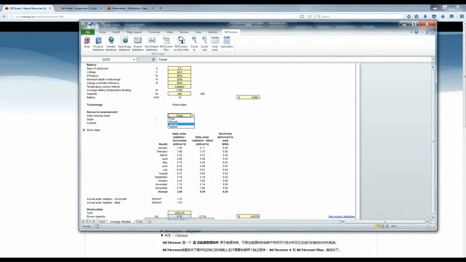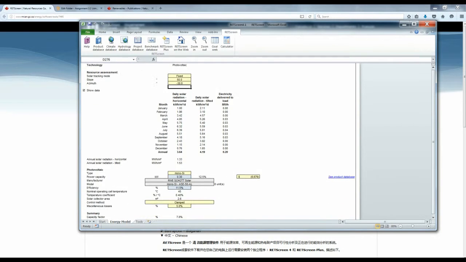So as we slide down now, we see that we can change the tracking method to fixed or single or double axis tracking. In the example for assignment 3.2, it's going to be fixed, and we're going to set this slope to 50, and 0 degrees would be straight south, and you'll see that the tilted radiation gives you values for straight south, but in our particular example, our house isn't really oriented that way. It's minus 30 degrees, which is 30 degrees to the east. And as I click this, you'll see that the daily totals will change. And that's going to change your parameters of the solar system.